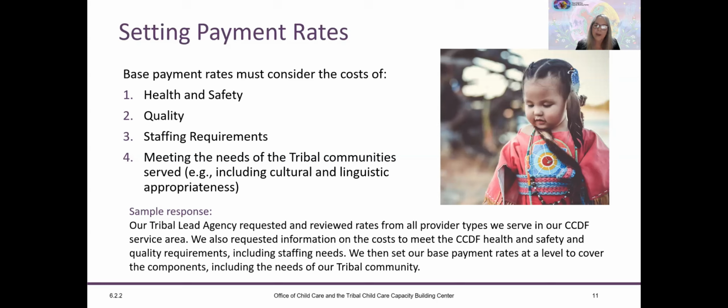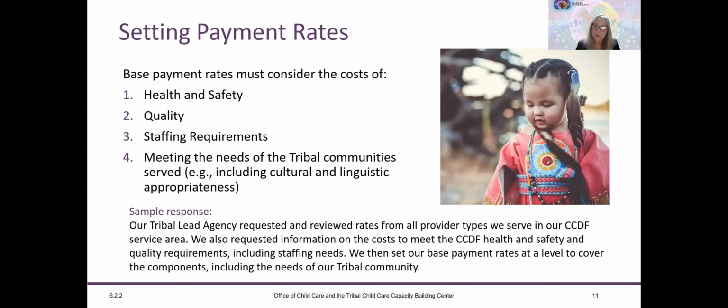So let's review the sample response. Our tribal lead agency requested and reviewed rates from all provider types we serve in our CCDF service community. We also requested information on the cost to meet the CCDF health and safety and quality requirements, including staffing needs. We then set our base payment rates at a level to cover the components, including the needs of our tribal community. Now you can see that this response covers all 4 components listed on the slide and in the plan. We've covered health and safety, quality, staffing requirements, meeting the needs of the tribal community.